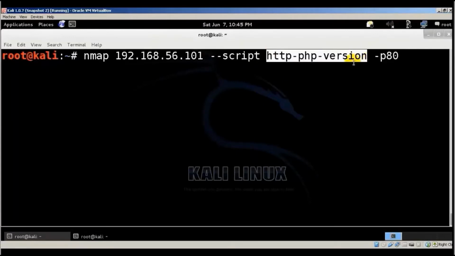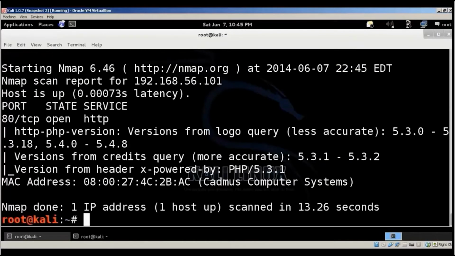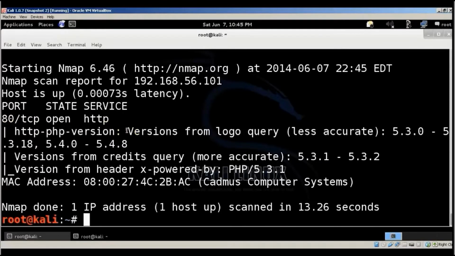This is going to find the PHP version that is running in the target server. So you can see it has found the version over here. So you can see it is 5.3.1.